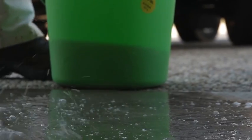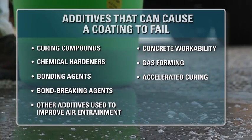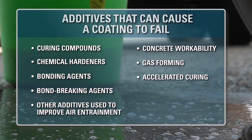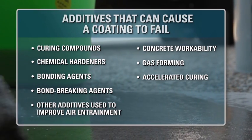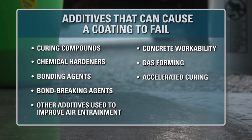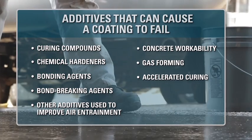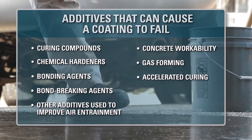Also, certain additives used in concrete can cause the coating to fail no matter how well you prep the surface. Examples include curing compounds, chemical hardeners, bonding agents, bond-breaking agents, or additives used to improve air entrainment, concrete workability, gas forming, or accelerated curing. Ask the homeowner all you can about the concrete that was poured and advise them of the risk up front. So moisture, oil or grease contamination, old sealers, or concrete additives are all concerns?